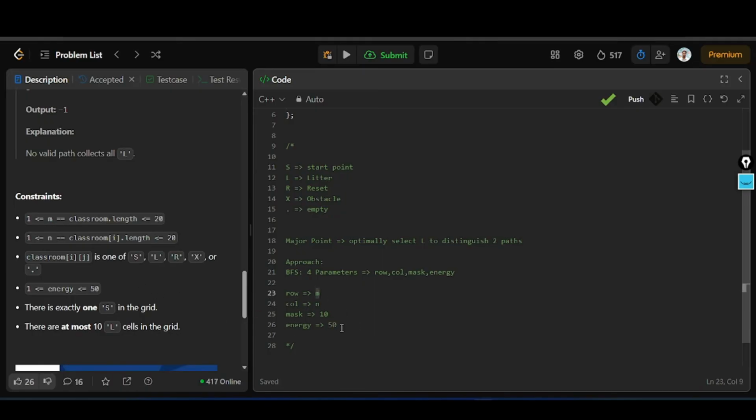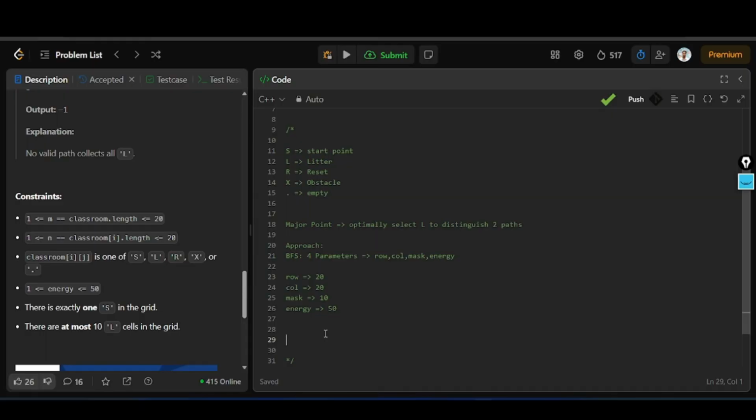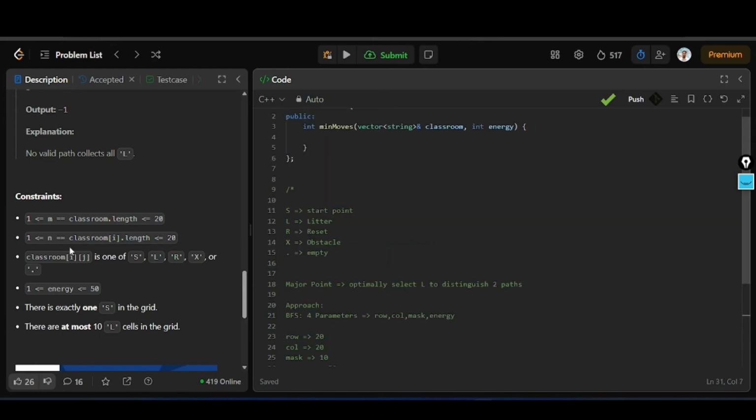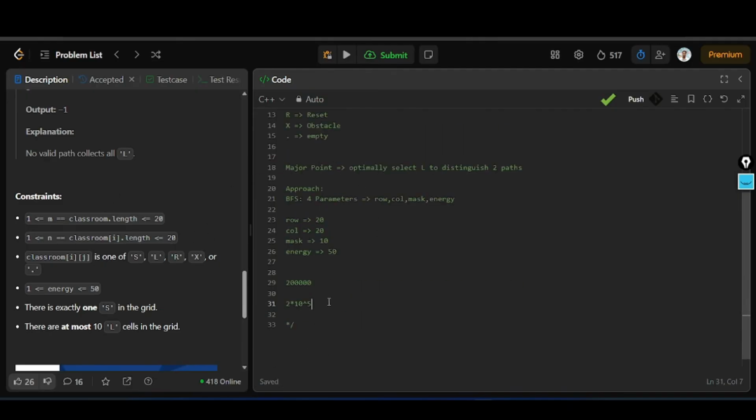So this is going to be 20, 20, which is 400. So this is going to be the time complexity, which is 2 into 10 power 5. This interestingly leads to time limit exceeded.